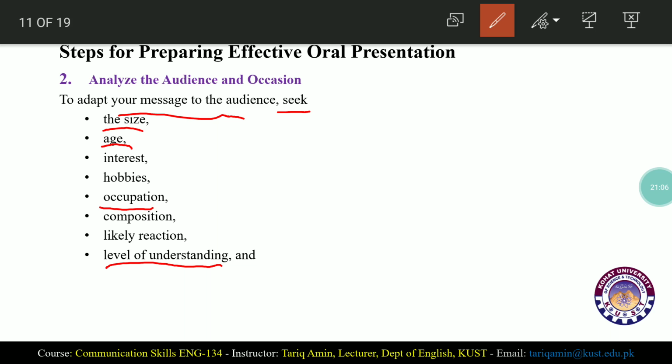And on the other side, in contrast, if you present something to the students of MPhil level, to the students of PhD level, your content, your expression, your sentence construction, and your choice of word would be difficult. And if you present something to the students of 5th grade and you select very difficult words, construct very difficult sentences and express your ideas in a very difficult manner, it would be highly difficult for the students of 5th grade to understand your words, your sentences, and your ideas.